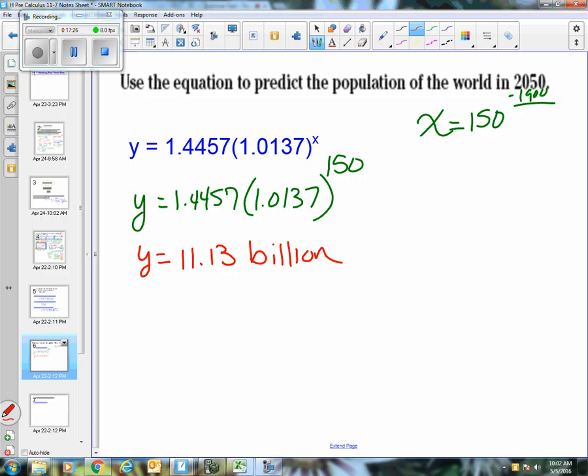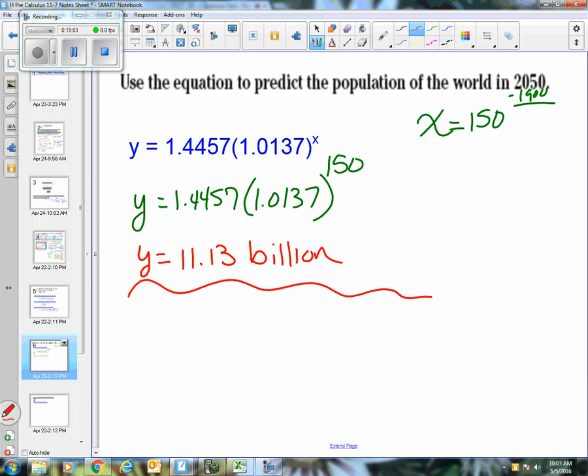So if you think about that, is it reasonable for a population to continue to grow at a percent increase like this? Well, eventually something bad's going to happen, right? We're not going to have enough resources, space, food, whatever it might be. So it's really hard to imagine that it would continue to grow. But currently, if you Google the world population, you can check it. Pause the video and check it. Go ahead and Google, because I know you have your phone out and you're probably texting somebody right now. Just kidding. No, you're not, of course. You're totally focused. When you do this, though, it's about 2 or 3, something like that, billion right now today in 2016.